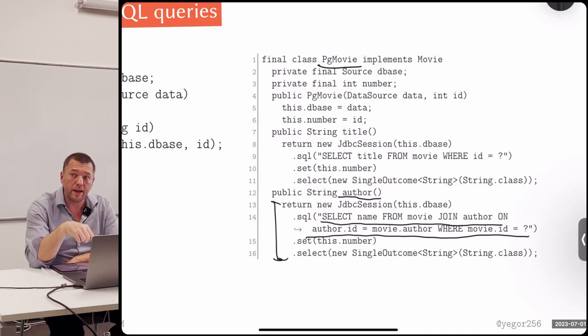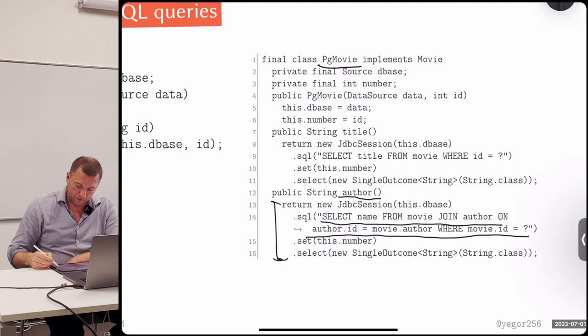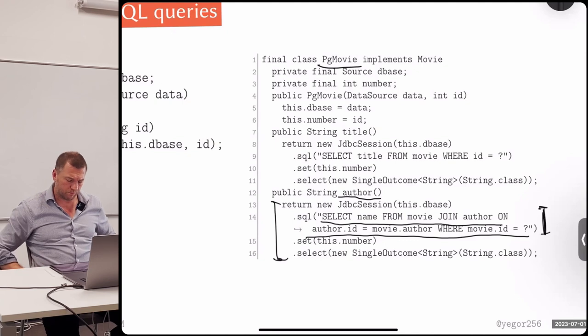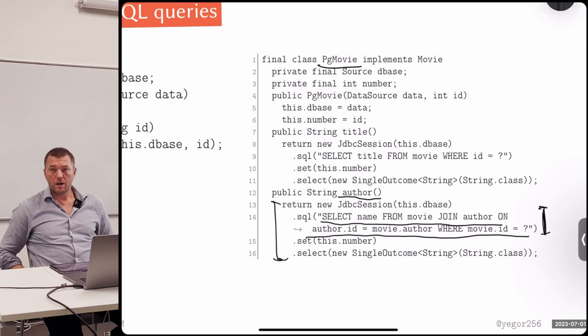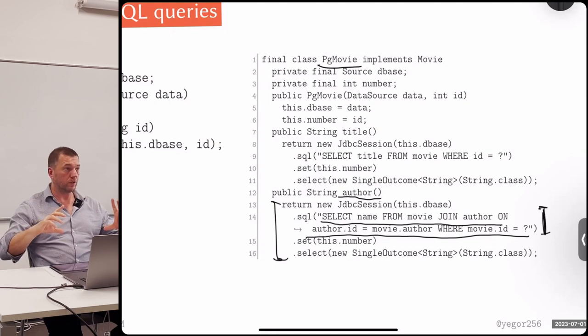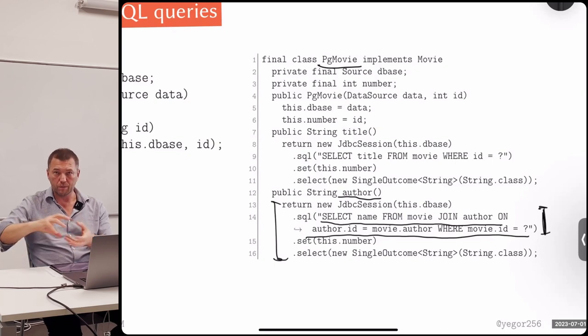Some people think this is bad. Some people will tell you, we don't understand SQL. I don't understand how to write this query. Java programmers especially usually complain when I present this. At a number of conferences before, a few people told me, I don't want to know SQL. I want some entity manager. I want to create a DTO, create this object with data and then give it to the entity manager, and the entity manager will do the magic for me. It will do some combination of these names and the SQL query, create the long SQL query, and send it to the database. In my opinion, this separation and spread of knowledge is wrong.